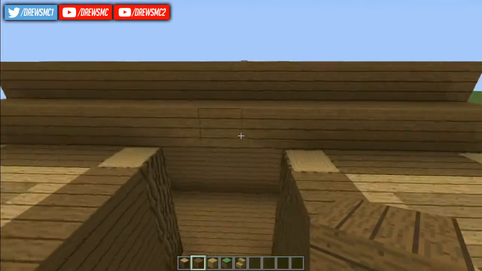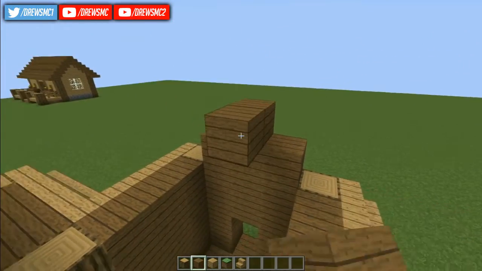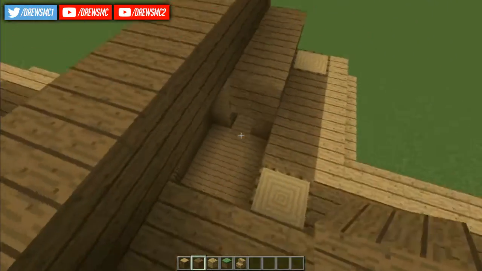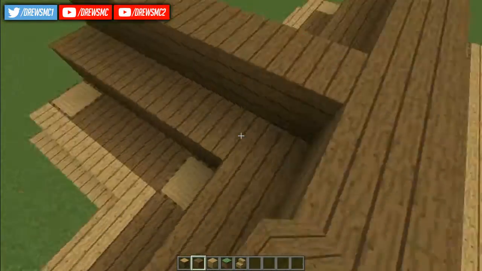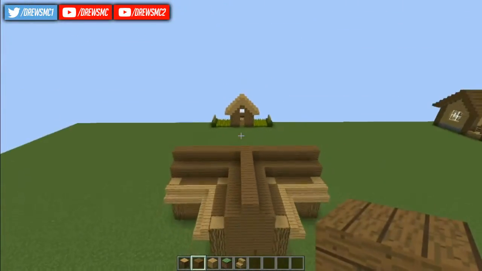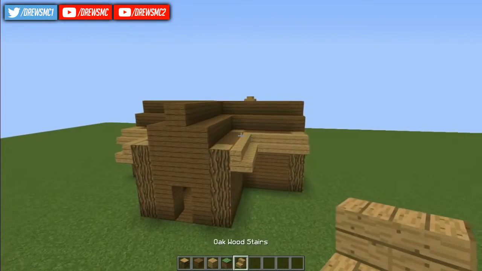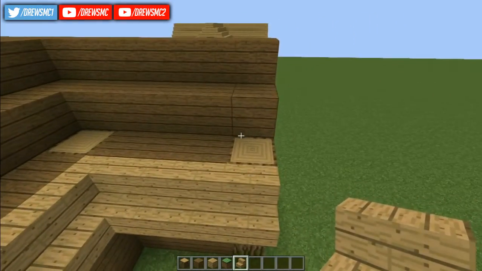Now what we need to do is the front area, we just need to come behind it and then extend it out until it touches this wood here, and then just do the same with this one and the same with this side right here. So now you guys can see we've got a weird sort of roof design, but I just made things a lot easier. So what we now need to do is what we did firstly here by placing the wood, we just need to go up 1 layer and do it again.